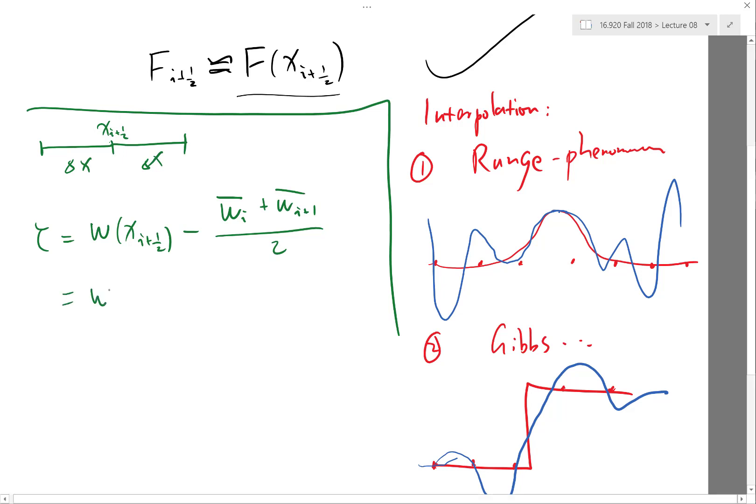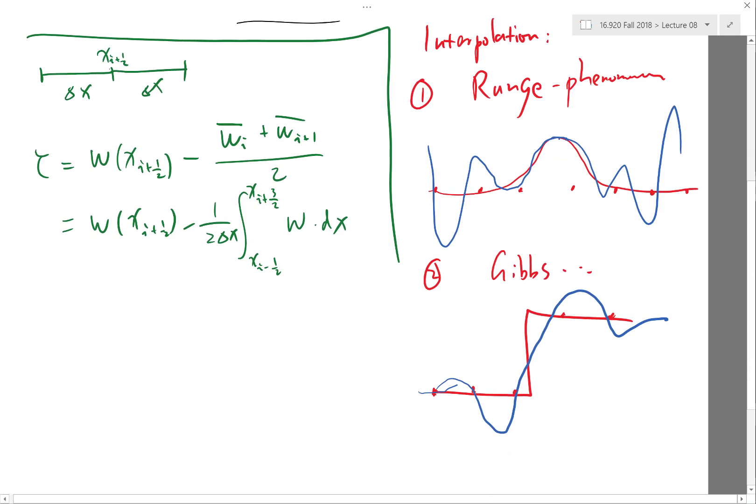These are by themselves volume averages. Okay, so that's basically w(x_i+1/2) minus the volume average over the two cells. It's the average between i-1/2 and i+3/2 of w dx. So you would ask, how can I do Taylor series analysis to this? I have an integral in it. Well, actually do Taylor series analysis exactly the same way, but instead of expanding particular grid points, you expand actually the function.